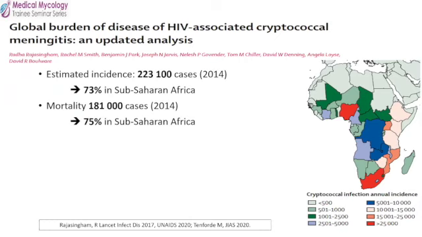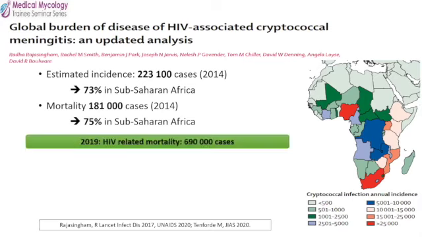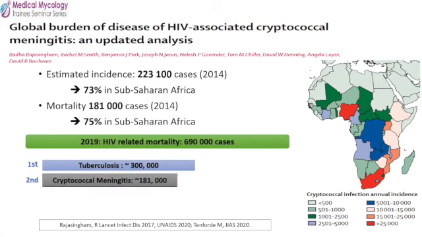in 2014, among whom about 181,000 died. And in this, among those with cryptococcal meningitis or those who died, 3 out of 4 were found in Africa. And when we revisit the causes of mortality in HIV patients at the end of 2019, we see that the first cause was due to tuberculosis, and next on the line is cryptococcal meningitis. And cryptococcal meningitis represent about 15% of all HIV-related mortality. And in some settings, mortality goes up to about 80% of those who have the disease.